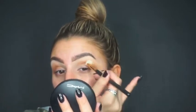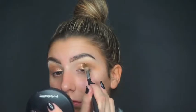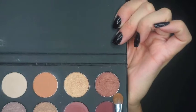Going back into that orange shade that I first used, I'm just going to make sure all of the colors are blended together. Now I'm taking concealer and just carving out my lids to clean it up a little bit. Now taking this golden bronze shade, I'm going to put this directly onto my lid all over. Now taking this cranberry-ish brown shade, I'm just focusing this on the outer corner of the eye.